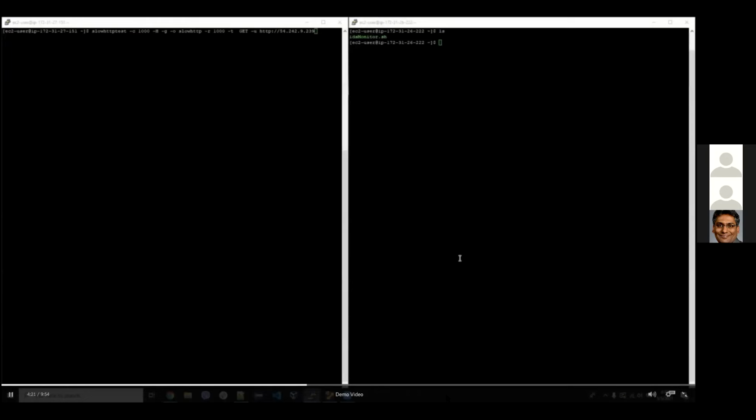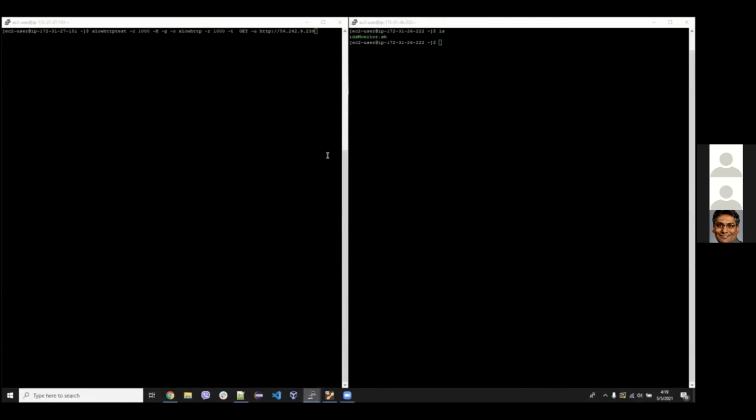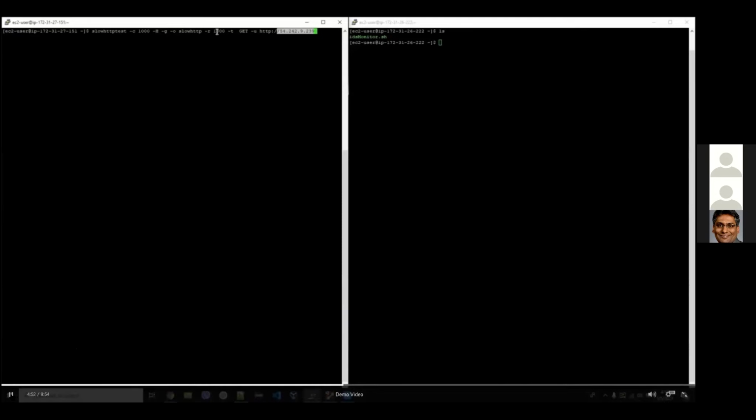So I'm going to launch an attack. What you're seeing right now is two terminals. The left-hand side is the attacker terminal, where I will be using an attack tool called slow HTTP test, which is basically a denial of service attack initiator, which will hit a certain web service or IP address with around 1,000 connection requests per second.